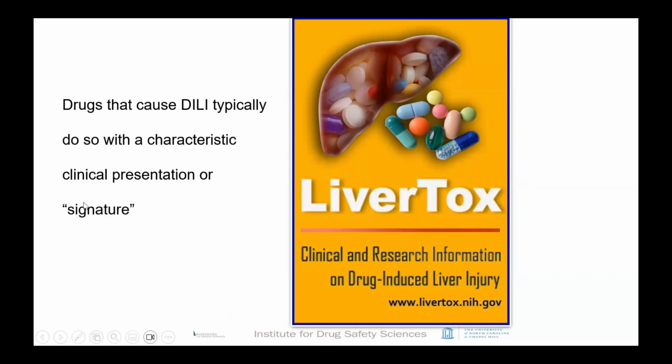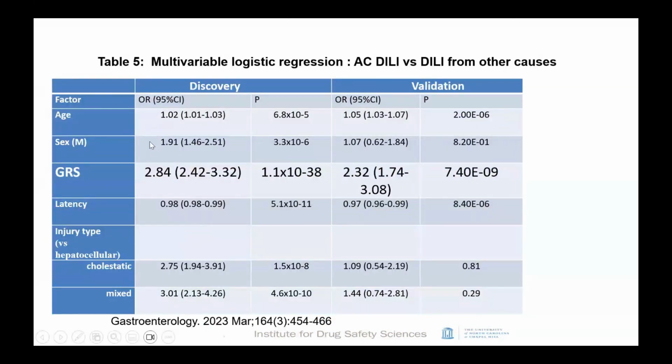One of the ways that we diagnose DILI is to incorporate, and this is really expert opinion, the characteristic features or clinical presentation or signature. That's a wonderful thing about this LiverTox website, they give us those classic presentations. And as we heard from Dr. Suzuki, there are classic presentation clinical characteristics, generally elderly men. There's a characteristic latency. Also, the injury tends to be cholestatic or mixed relative to hepatocellular.